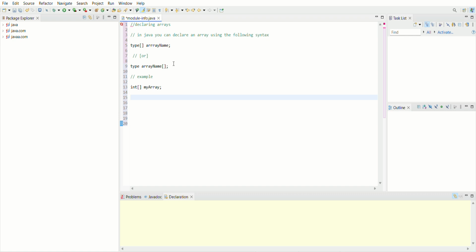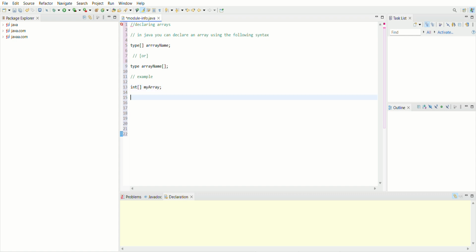Note this point: in declaring lines, whether the 13th line, the 9th line, or the 5th line, every line ends with a semicolon. This is the process to declare arrays.